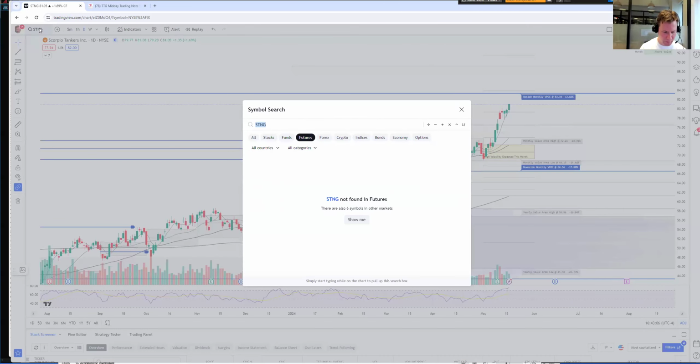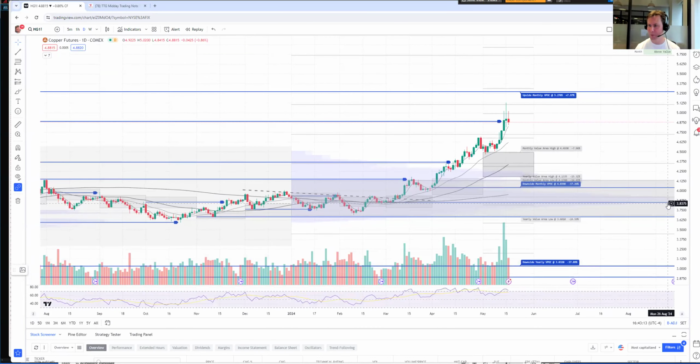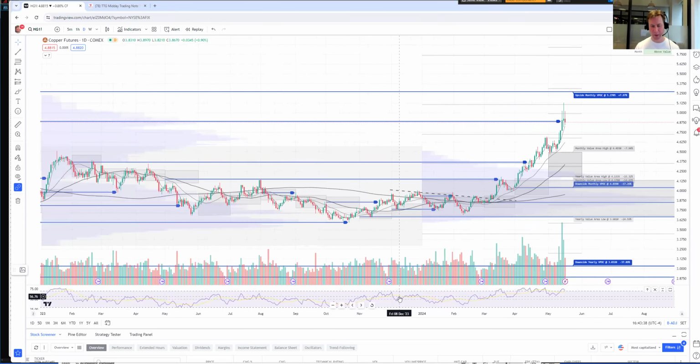A couple others in the commodity space. I want to just touch upon copper. Copper has been going crazy, but look at what's been happening here the last couple of days, and look at the volume. Notice that once you get to these blue lines, virgin points of control, they become a battle between sellers, so overhead supply, and new buyers. A lot of times this is what you're going to get. The price action just slows down because these sellers may win out the battle. So it becomes a tug of war, a battle between buying and selling, right?